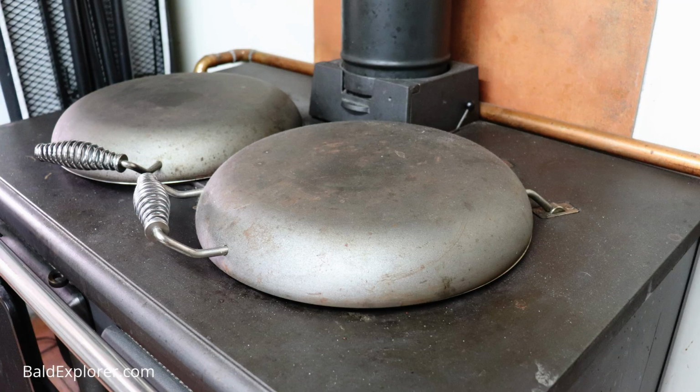If it's not for you, then do skip this video, but if you're interested in wood burning stoves, and particularly a kitchen range such as this, it is a big investment and you really want to get to know what it is you're going to buy and the work that's involved in it. So I just thought I'd share my experiences a little bit more.